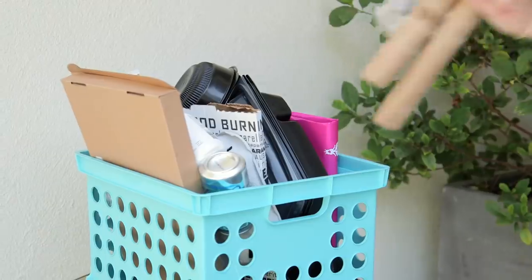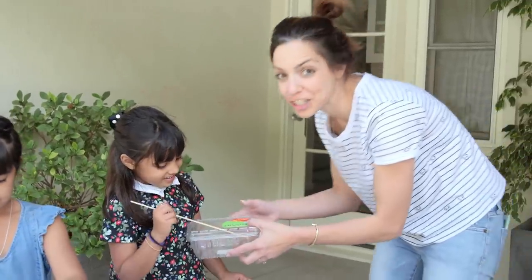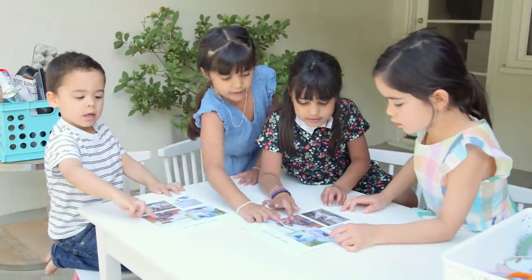Okay, so first I put out our recyclables, paper towels, takeout, milk cartons. Just make sure they're clean. It's dirty. And then I showed them some Pinspiration. Mommy, I have to buy this one. Yeah? Listen to all of these. I think they're pretty psyched.